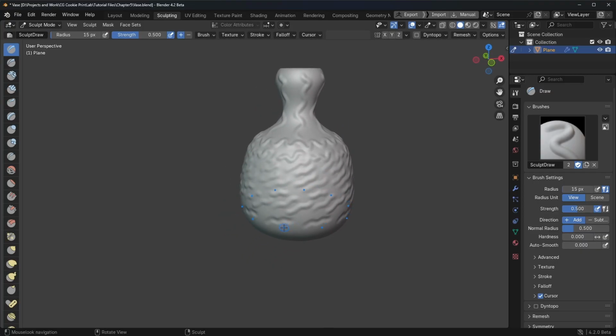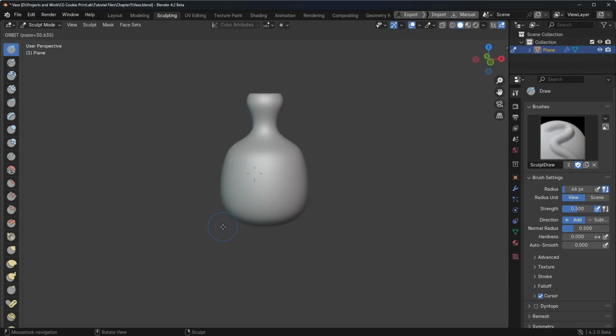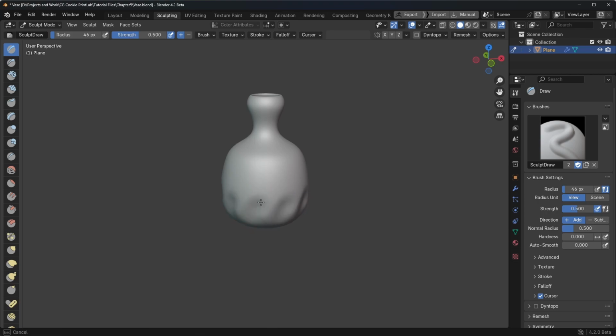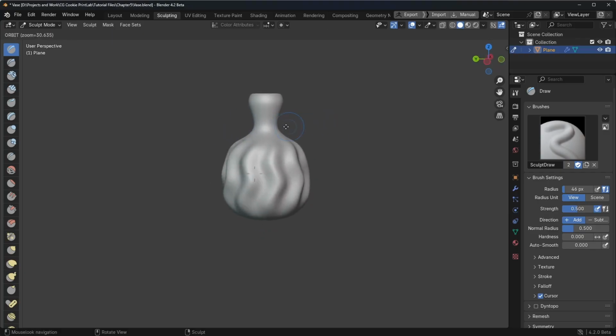And you can start to immediately think of different ideas that you could do with this. So I can cut in between these and start to get this almost clay feel or look to my vase. Let's look at a couple cool effects. My favorite is to hold Control and cut into the mesh, and then just move up this shape like this. And then where those ridges are, don't hold Control and pull it out like that. And it looks like a pineapple effect.